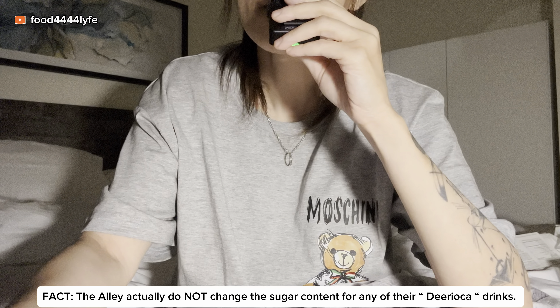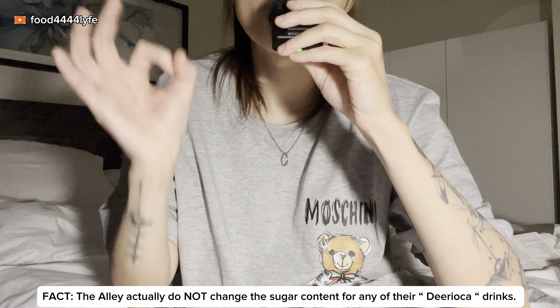The pearls are very chewy. The drink itself is not sweet, even though I think my sister got the regular sugar level. The pearls are super sweet because I think they're made with brown sugar. Like the bubble tea you get from other shops like Gong Cha — those pearls just taste very bland, sweet but nothing special. But this one here, the pearls are like super sweet and you can really taste the brown sugar. The first sip the brown sugar just hits you in the face — it's crazy, in a good way.